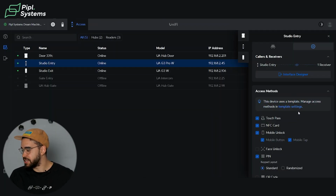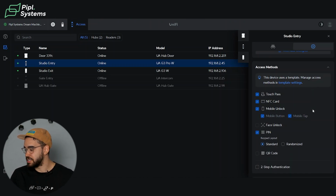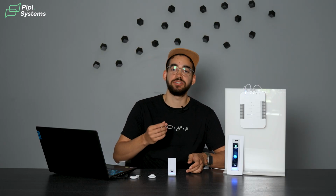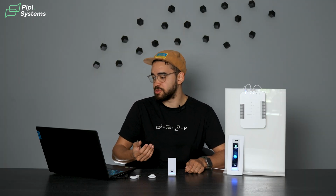Next is the template, so we can set that up. We will do that later. And from the template, this is where you can navigate through either enabling the TouchPass, NFC card, the mobile unlock. And the difference that we have here is actually that this device has facial recognition. So you can upload your picture in there and then it will be able to unlock the doors for you as soon as you show your face in front of the device.